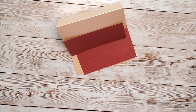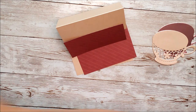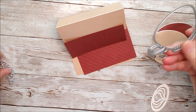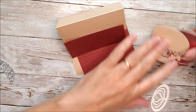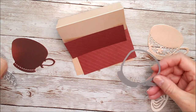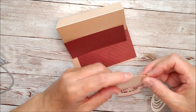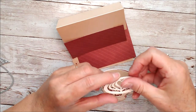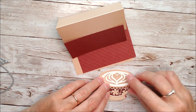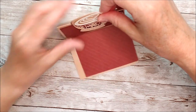Then I have taken some of the dies from the coffee set here. So you can see I have taken this outline die with the pearlescent card, and I've cut it here, and then I have used this die with this one together, and I've cut out this lovely shape. And then just at the moment I have mislaid the two dies, but it's the oval one and the one with this little heart in, and I've cut that out in ivory, the same as the front of the card. That's going to go on there, and I'm going to attach that on there.